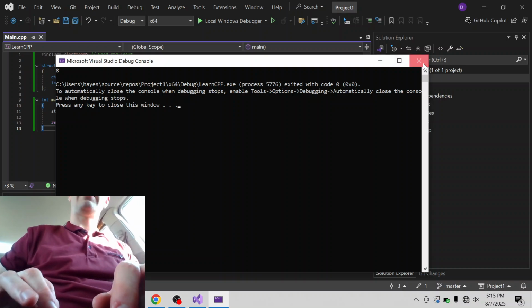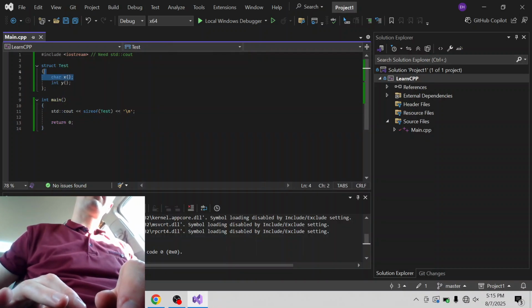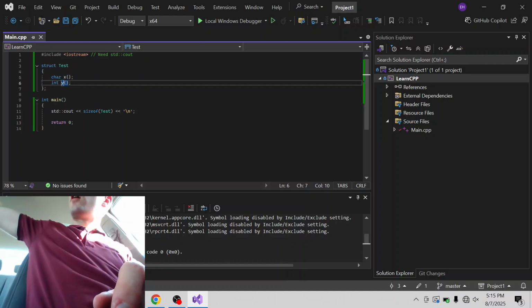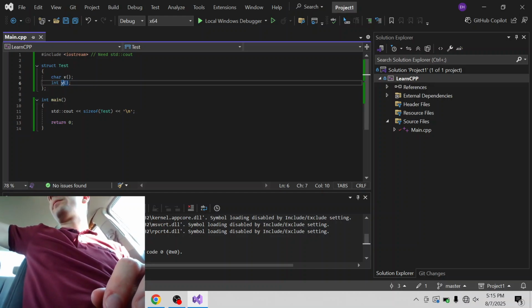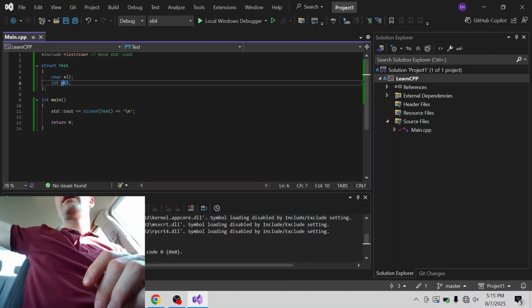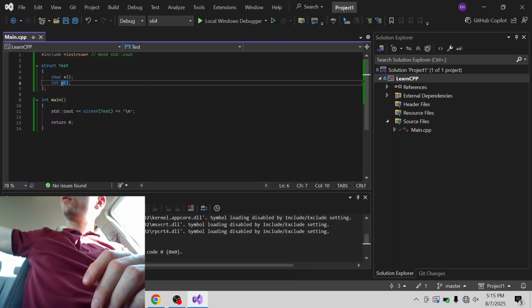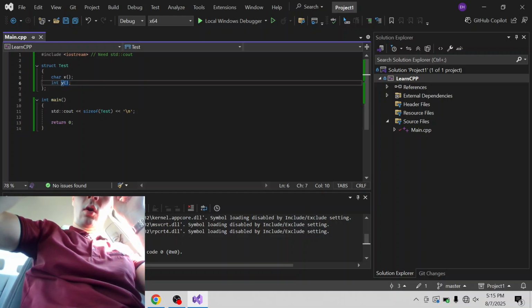Size is 8. See, there's padding. So it's treating the character like, oh, maybe, yeah, it's not going off bytes, but it's going off the largest size object. So if we had, let's say we have an int, what if the same thing is true, but we have an int and a long?